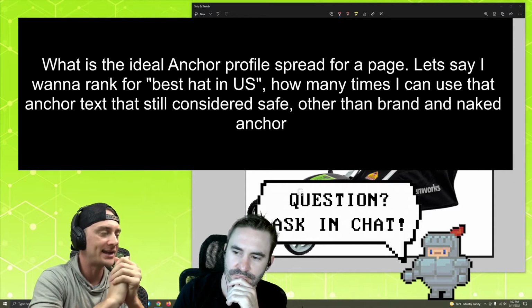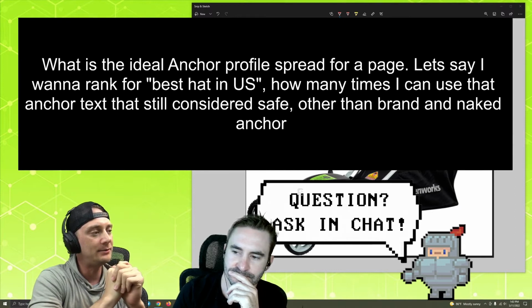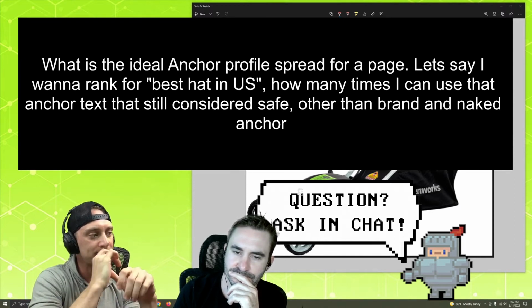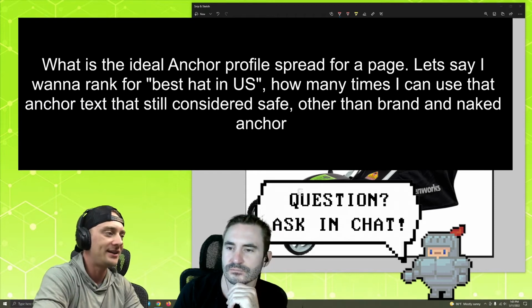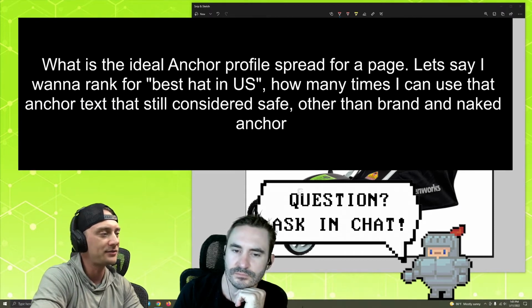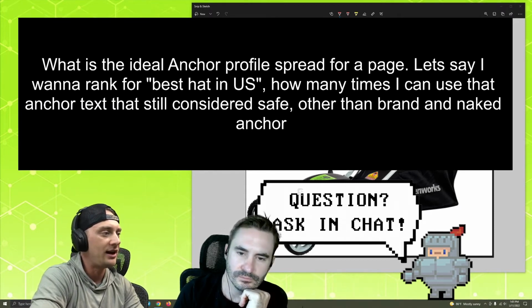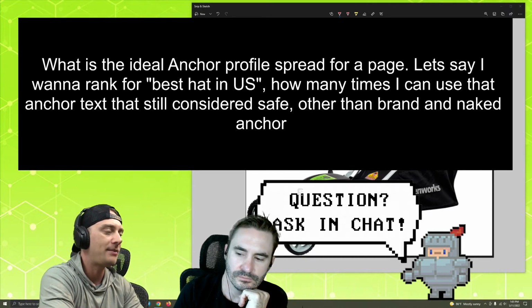It's definitely not an exact match, and it's super general, so it's almost like a generic anchor. So there's lots of other stuff you could do. But there's really no guideline here. There's no "this is the way things should be" number. When in doubt, just like everything else, what you can do is pop in some of the top ranking pages for that term and go see what their ratio is like.